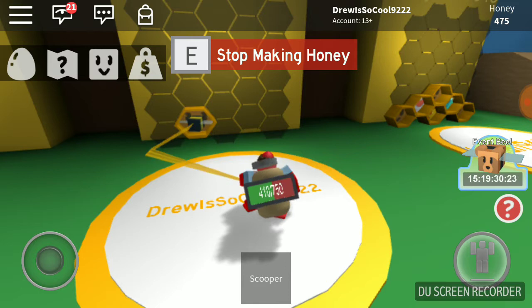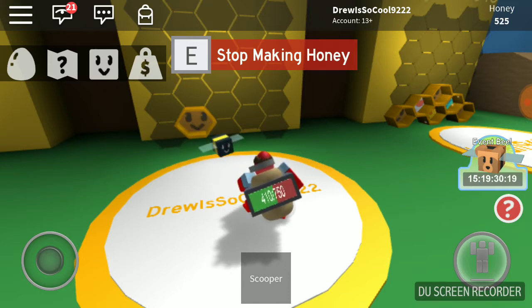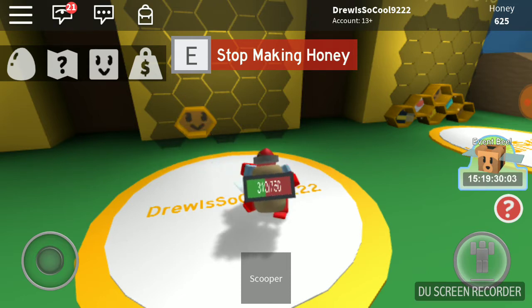Wait, be right back. I'm gonna see if my brother is struggling. So I'll be right back. Hand me it. You already have 1,000. You can get it. There you go. But now you need to upgrade your bag.